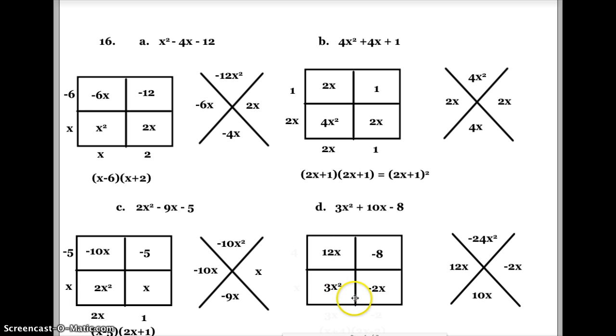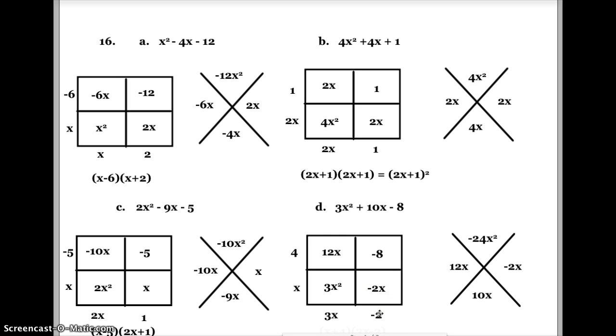In this row, 3 and 12, the only common factor is 1. X and x squared, the common factor is x, so this is going to be x. If this is x, my area is 3x squared. That has to be 3x, because x times 3x is 3x squared. If this length is 3x, my area is 12x. This has to be 4. If this length is x, and my area is negative 2x, this length has to be negative 2.